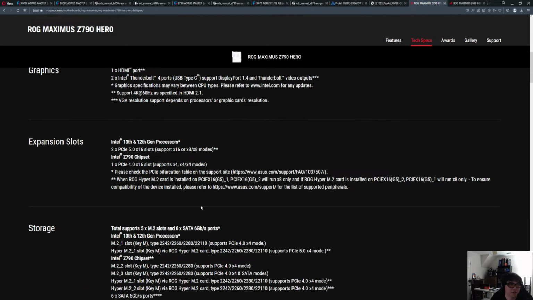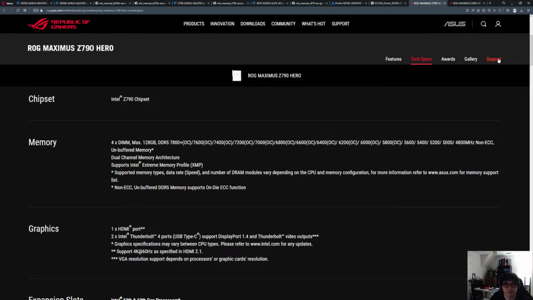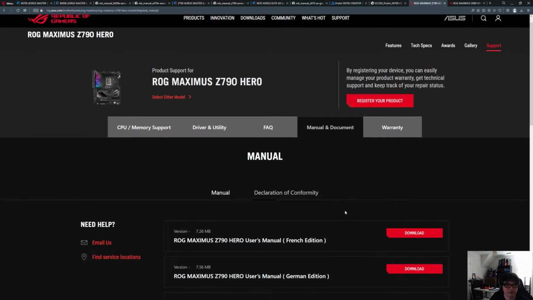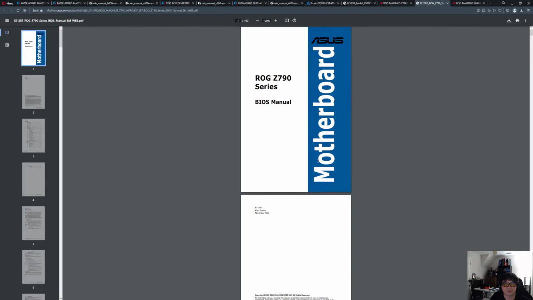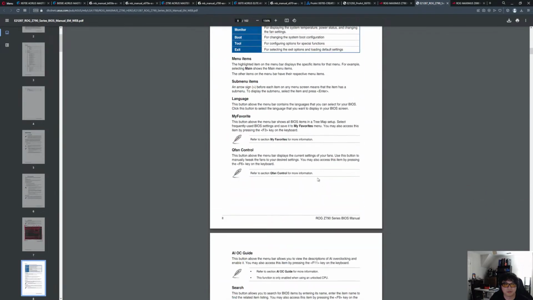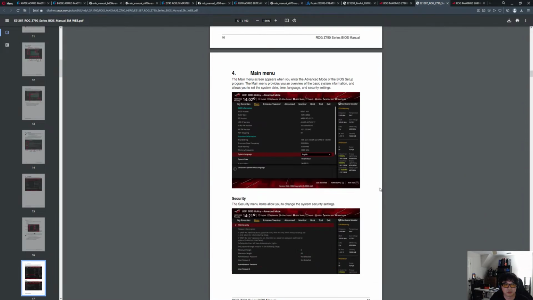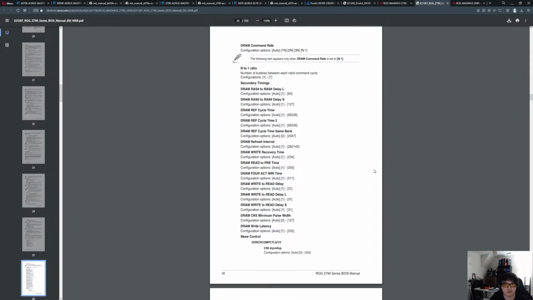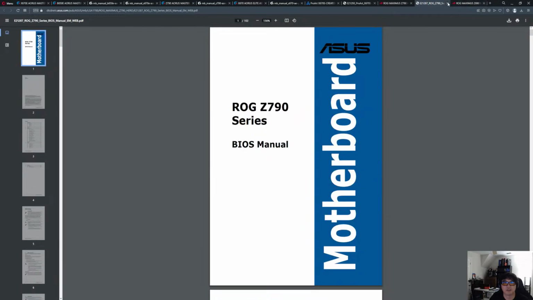So what we're going to look at is how this is wired. I don't know why this website keeps jumping around. It's really annoying. We might have to just open up the manual because this is super annoying. I literally tap the mouse and it scrolls down automatically. Okay, so let's look at the Z790 motherboard. All I really need to see is... wow, there's a lot of, why are they showing... What's all this stuff with the RAM? Did I open the wrong document? Oh, BIOS manual, no wonder.